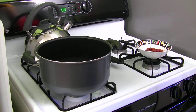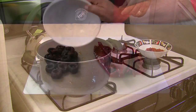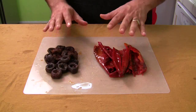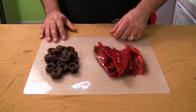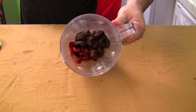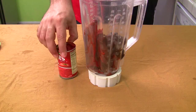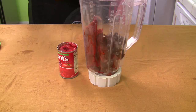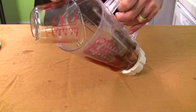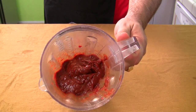Back to the stove. In the pot with the bacon grease, cook the onions for about eight minutes to soften them. While that's going, take the cleaned chilies and prunes and puree them - you can use a food processor or a blender. I'm using the blender. The prunes and chilies are in there, and before you puree, add three tablespoons of tomato paste. Also add that third-cup of liquid we pulled out of the mixture. Now puree it - look at that, nice and beautiful, all pureed. Let's go to the next step.